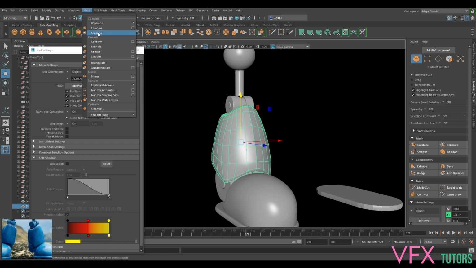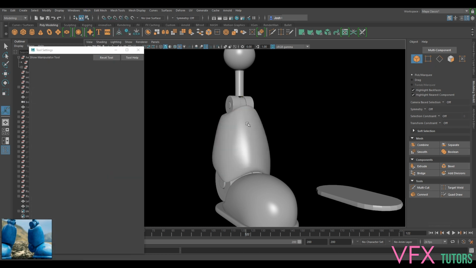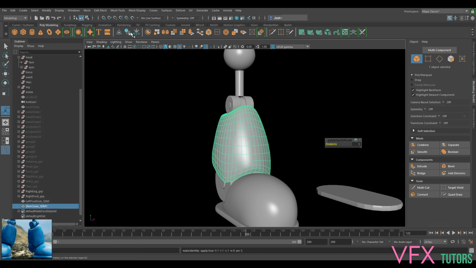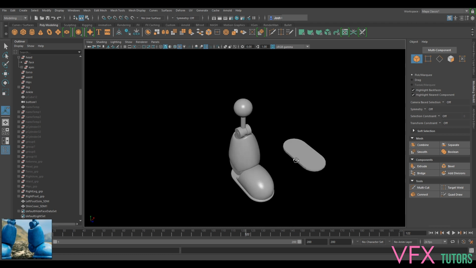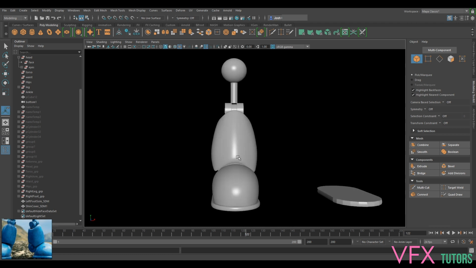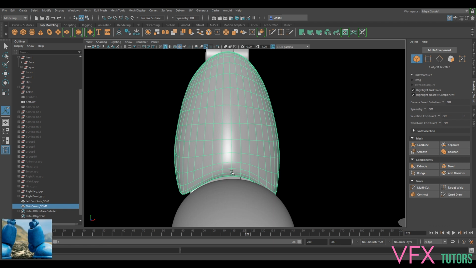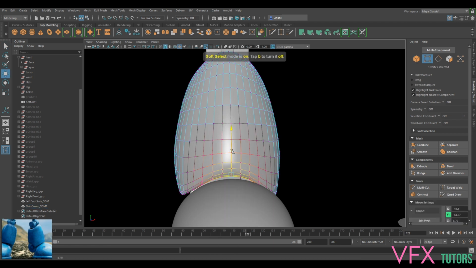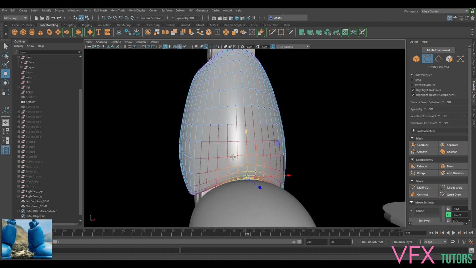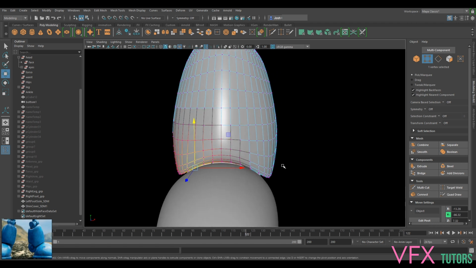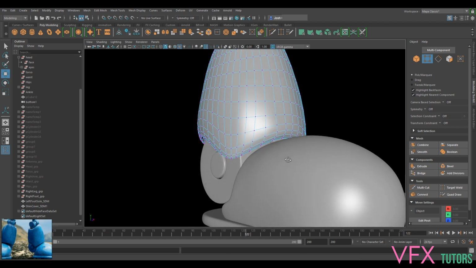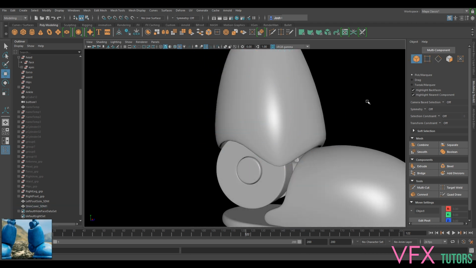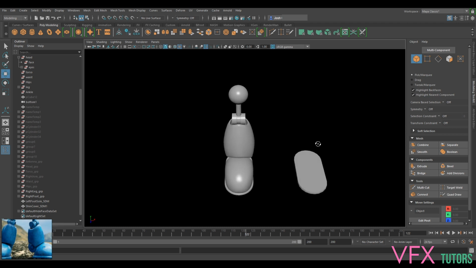I'm just going to mesh smooth that. Cool. So I think we could definitely go. Still not happy with it, but the thing is, I just want to get it done now. You can spend more time doing it. It's more to show you what you can do.